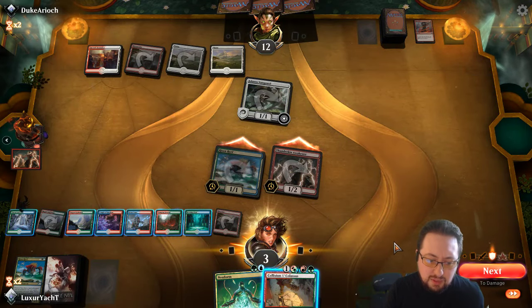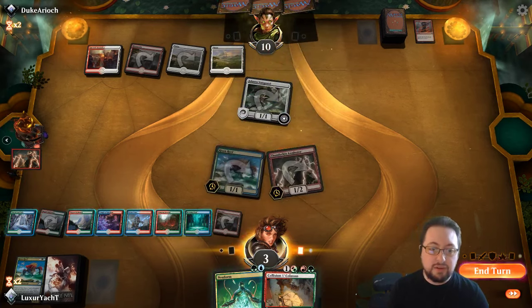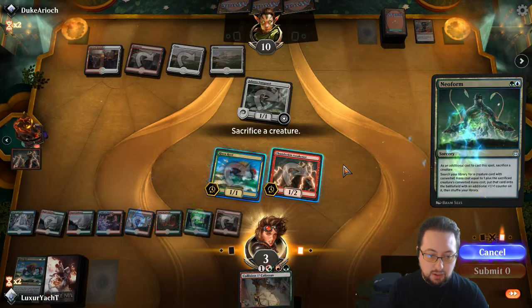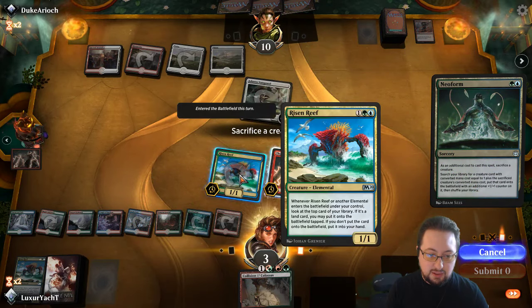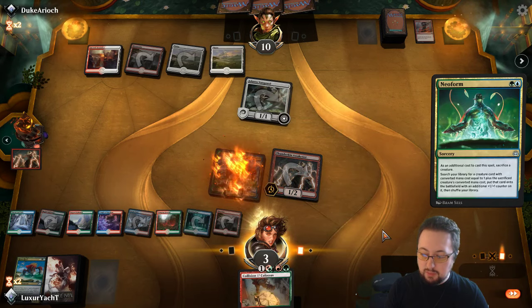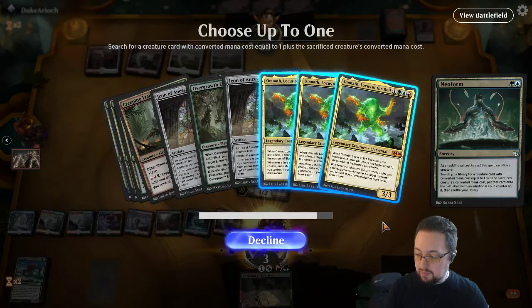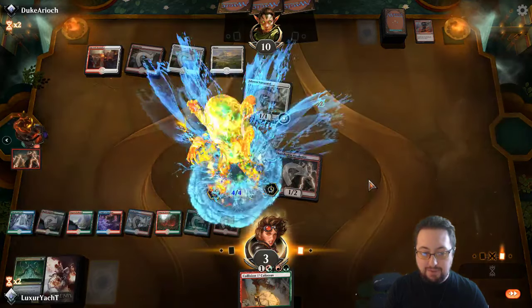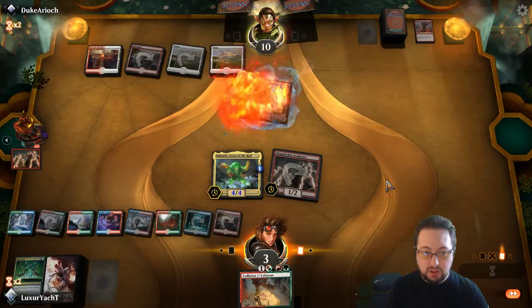Alright, well I can't kill just yet, so we'll go ahead and just attack normally. Then we'll go ahead and we will... Do I do Omnath? Yeah, let's go ahead. Were you considering pairing Thunderkin with Cloudkin? I was, but then I found the cards that I was using instead were pretty good.